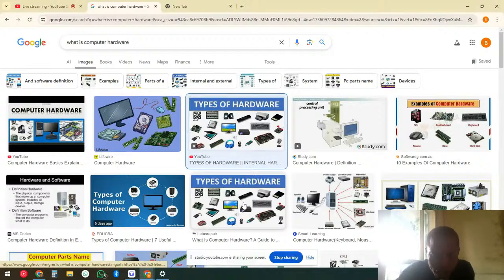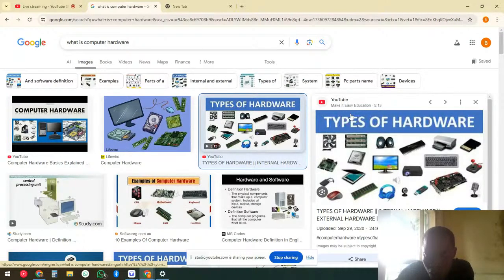Hope you guys are seeing my screen. The major parts of computer hardware we all know are the monitor, the keyboard, the mouse and the CPU.